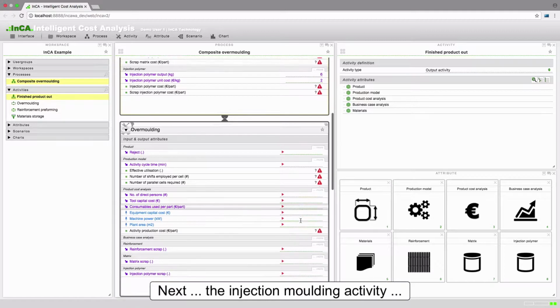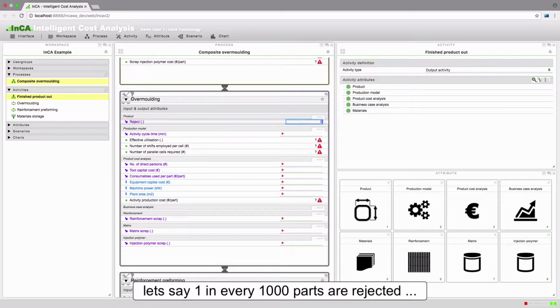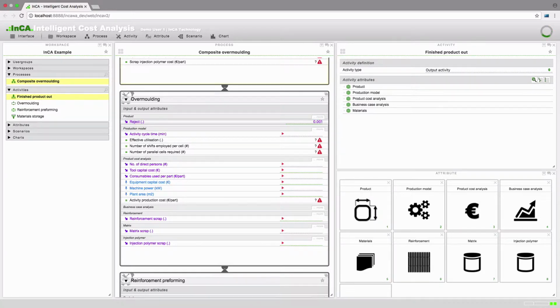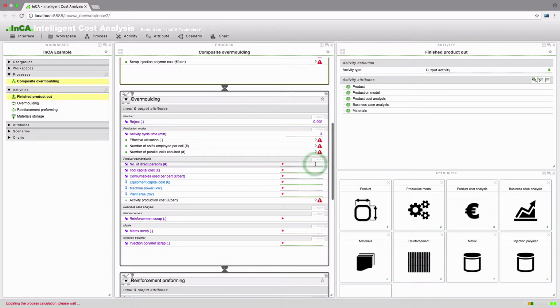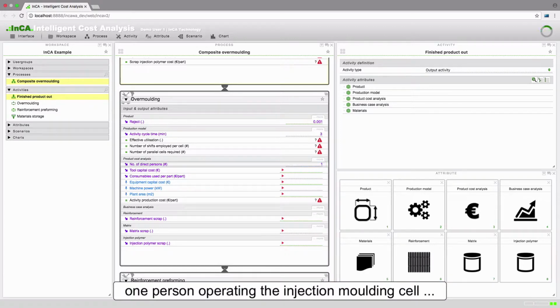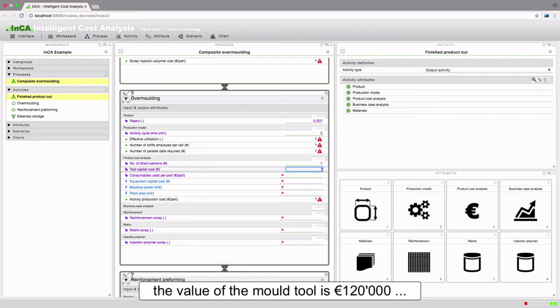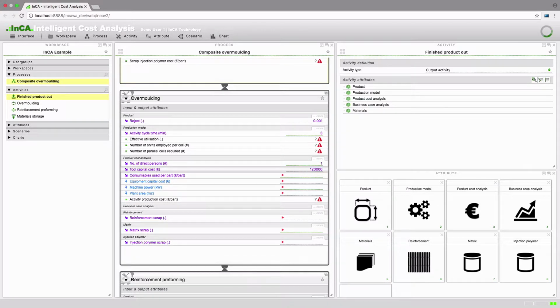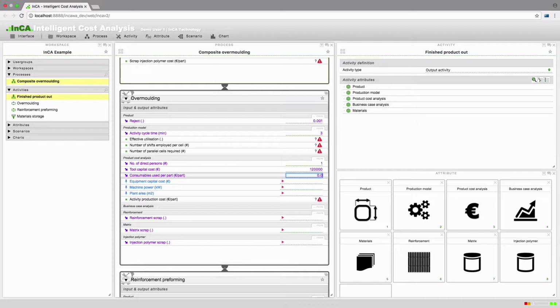Next, we'll include the input data for the overmolding activity: a reject rate of 1 in every 1,000 parts, a cycle time of 3 minutes. There will be one operator, a tooling cost of 120,000 euros. Consumables per part will be 20 cents.